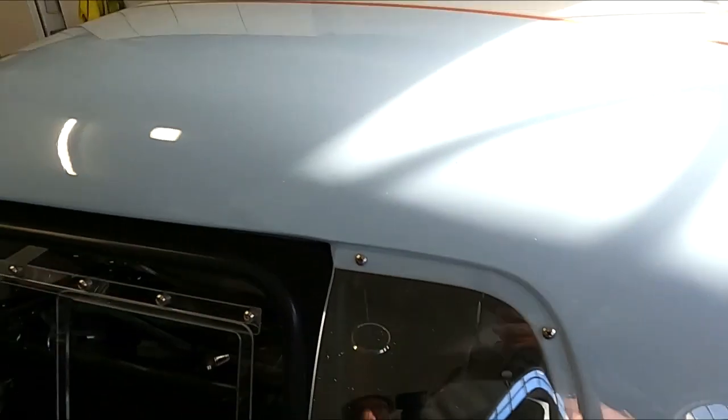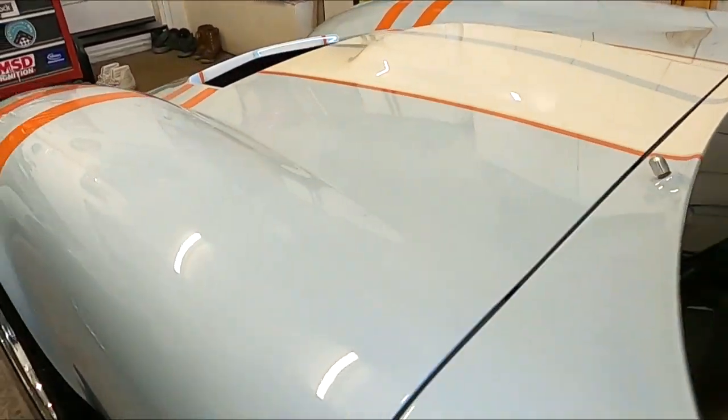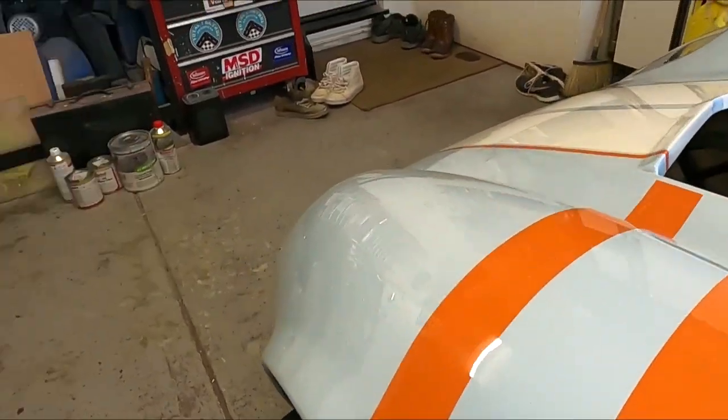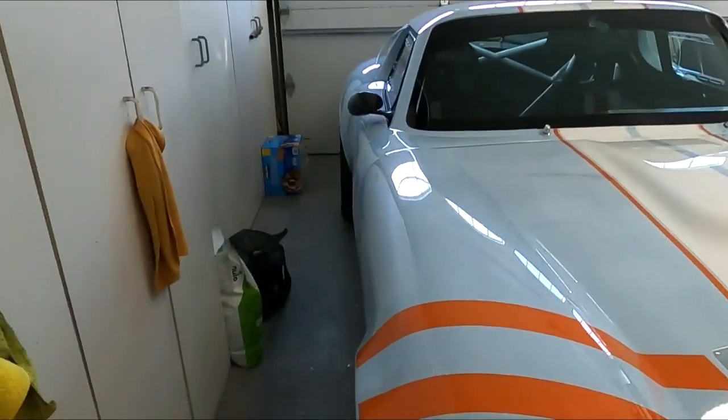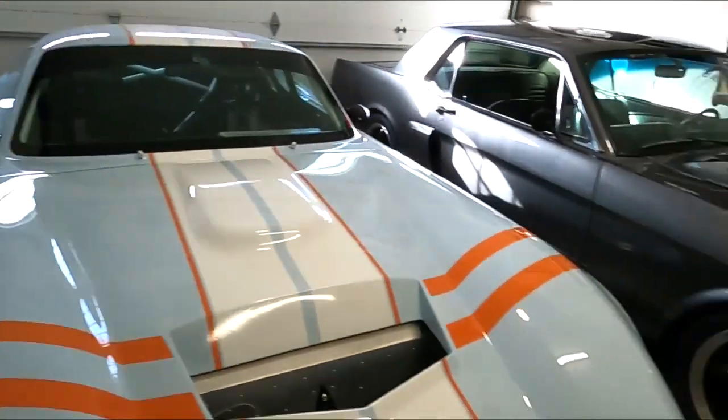But all the dirt back here is gone. As you can see, it looks nice and new again. I did have a couple of cone marks on the passenger side wheel. I must have just nipped the cone and it kicked it up in. So I polished those out, and as I said, everything looks back to good. So we're ready for the Factory 5 event.